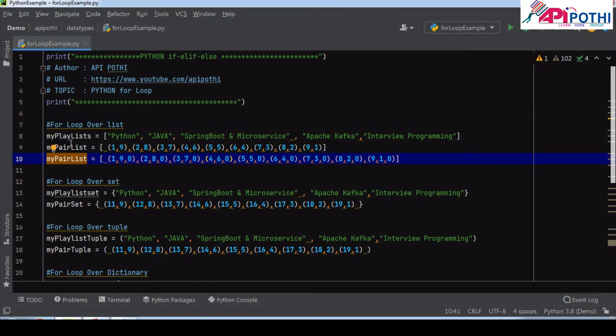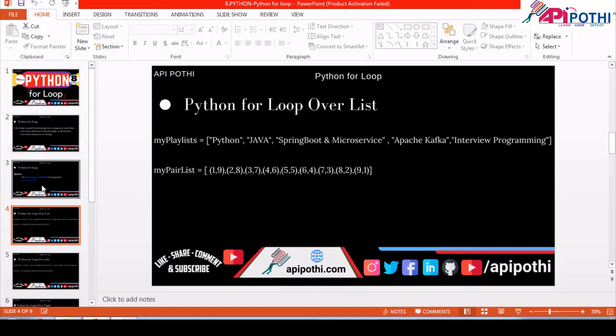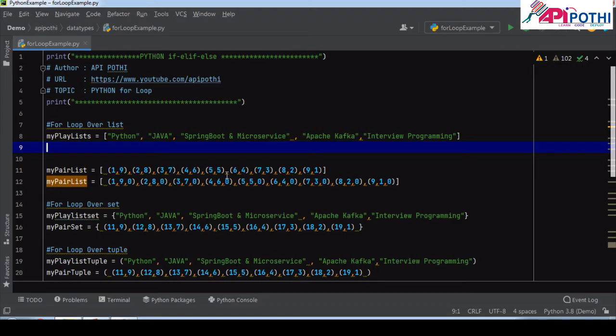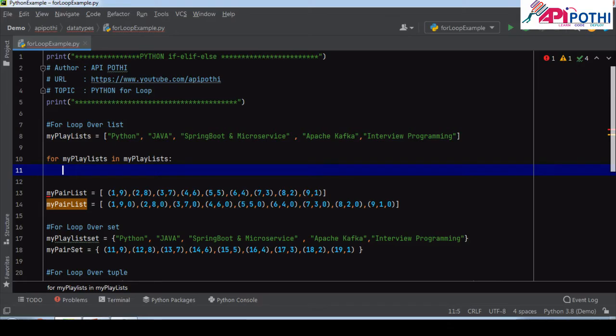So here we have my playlist, which is of string type. We are going to iterate it, right? As per the syntax, first we write the for loop: for, and then the variable, which is user defined. Then the keyword in, and then the sequence from where I am trying to traverse the values, then a colon, and then whatever statement we want to do.